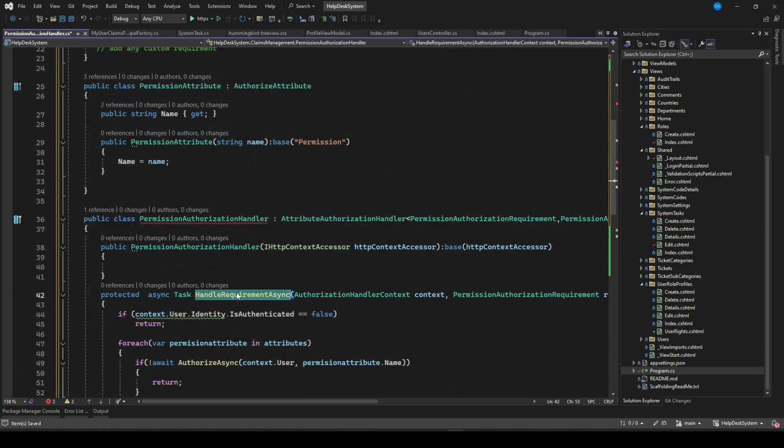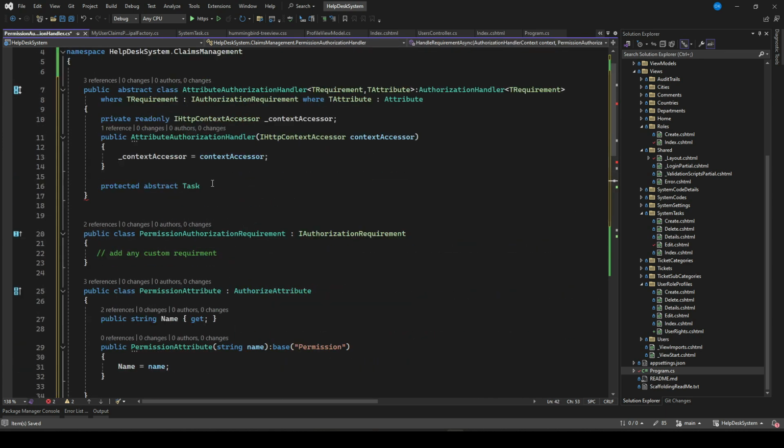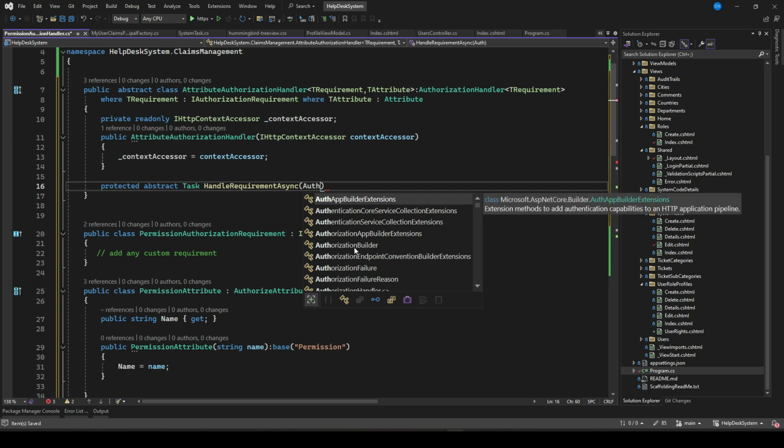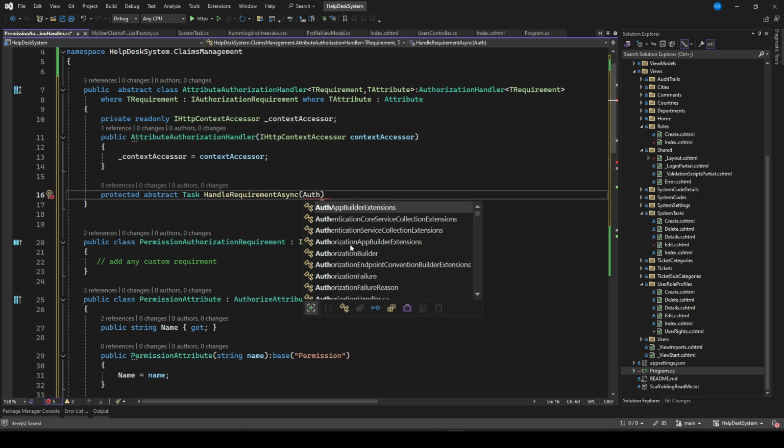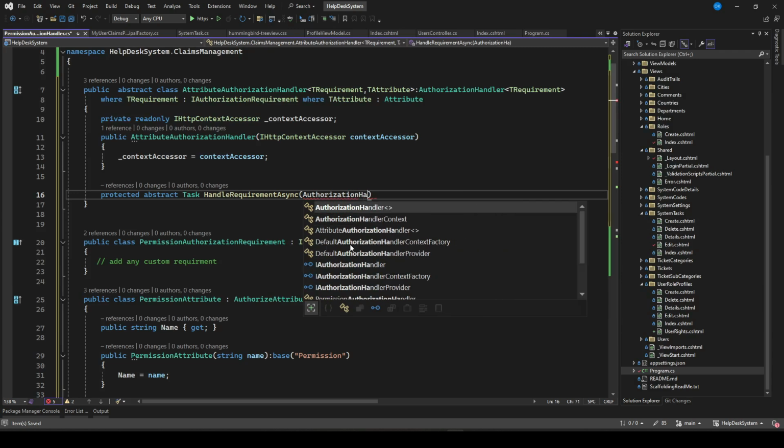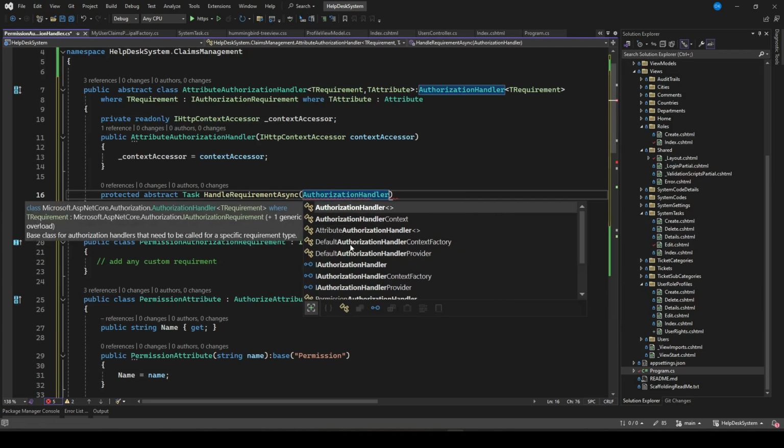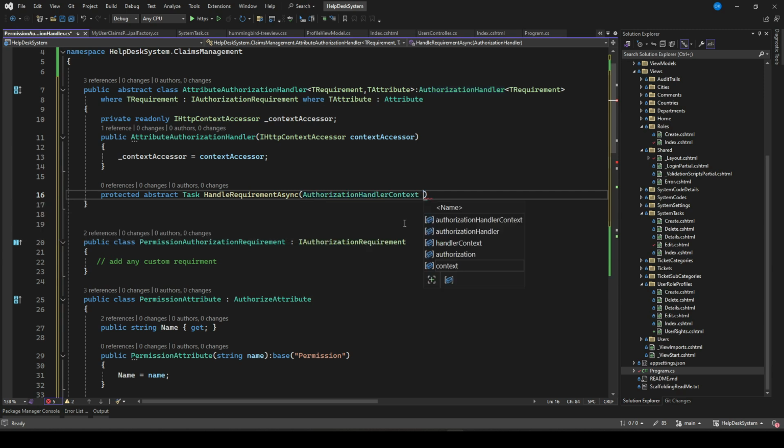You see this requirement here, we need to have it here. Then we can now pass our AuthorizationHandlerContext context. Then we just do here context.